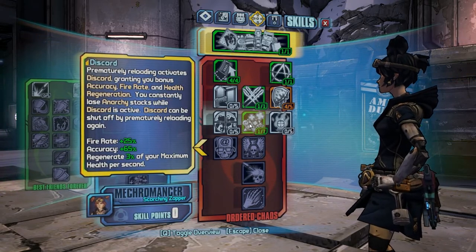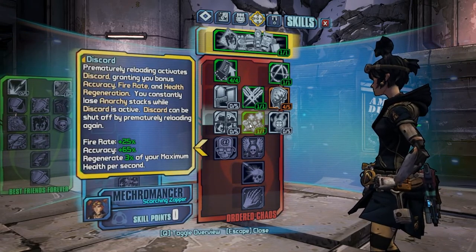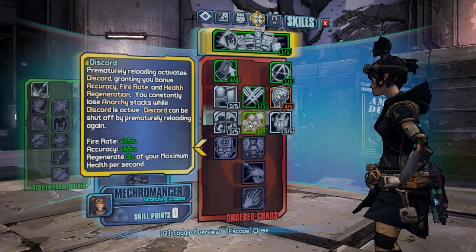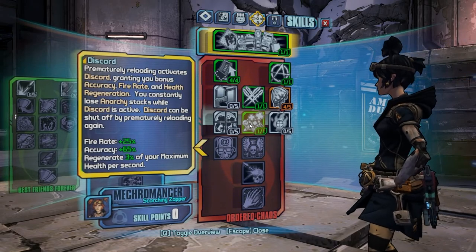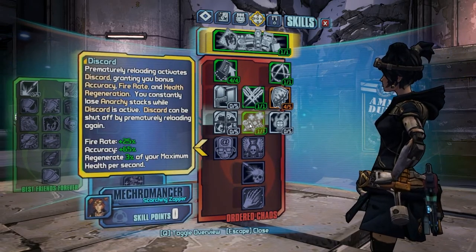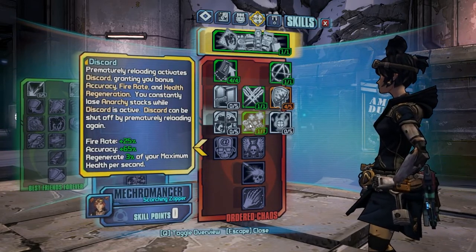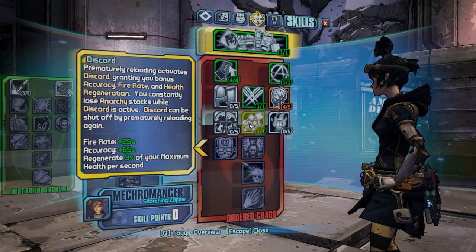And then if you reload again, you can stop that and you'll start gaining stacks again. So this time you won't necessarily zero out. And so it literally works like a switch. I mean, you've probably read it online and found out those descriptions, but that's what it is. It's basically using Discord and Anarchy back and forth like switches, and it completely changes the way you want to do everything on the battlefield.